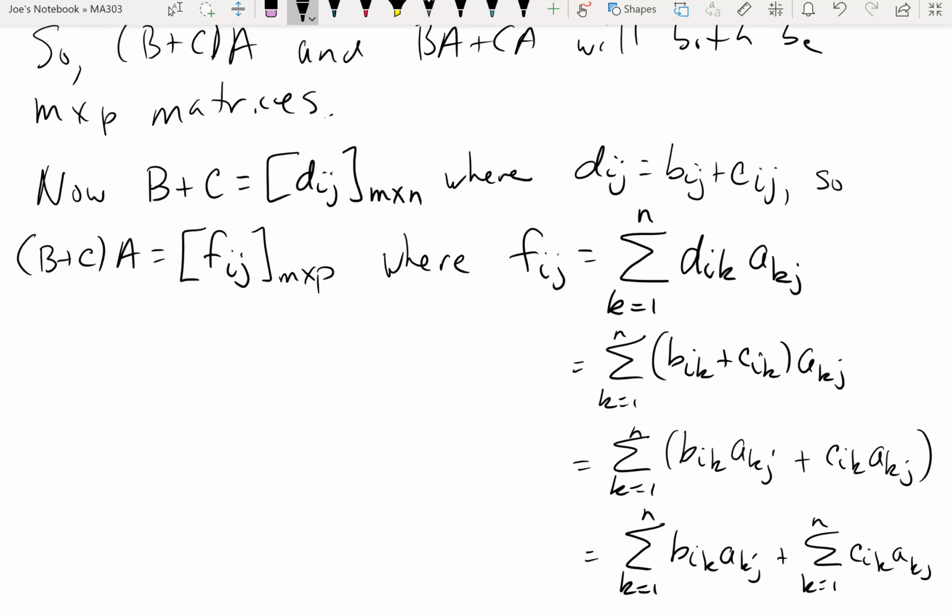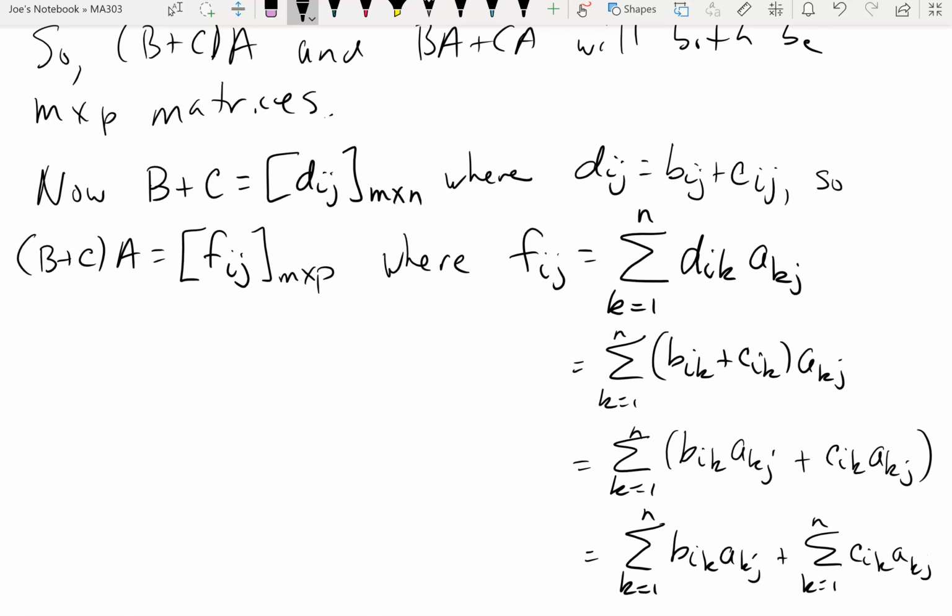Now, again, think about why I broke this up. When you're doing proofs, we're doing a proof here, by the way, don't lose sight of where you're trying to get to. What are we trying to prove? Generally, what are we trying to prove in words? We're trying to prove a distributive property, right? So I broke this down as far as I can get to look like a distributive property, right? I've got a B times an A and a C times an A. So I just worked with this until I got to that point.